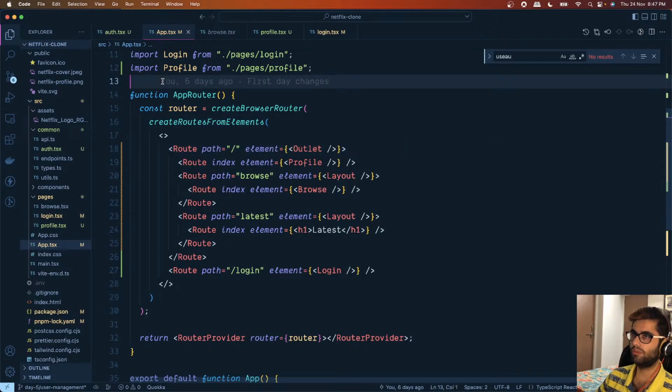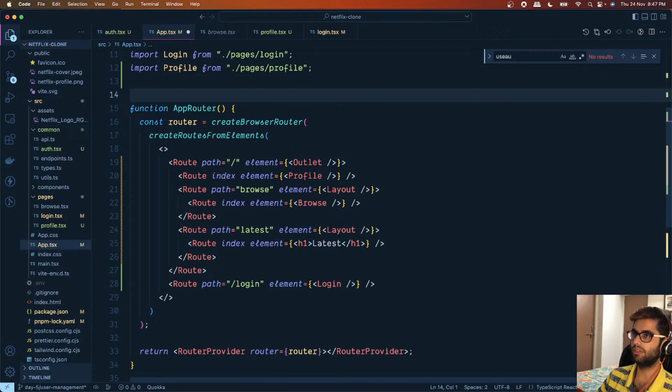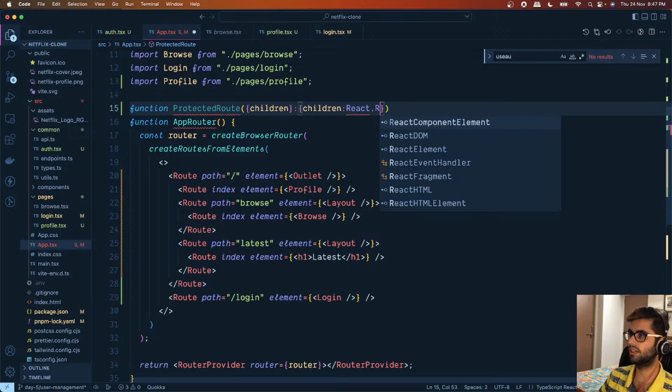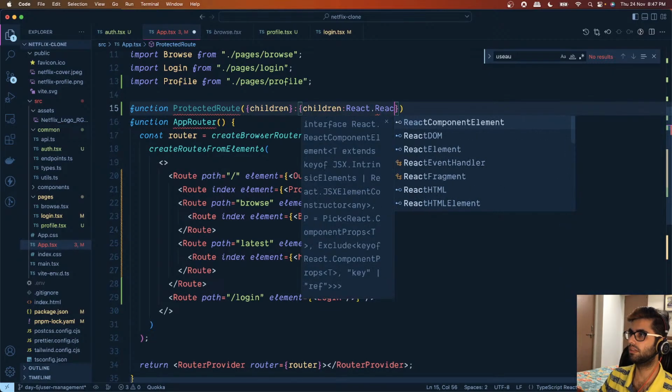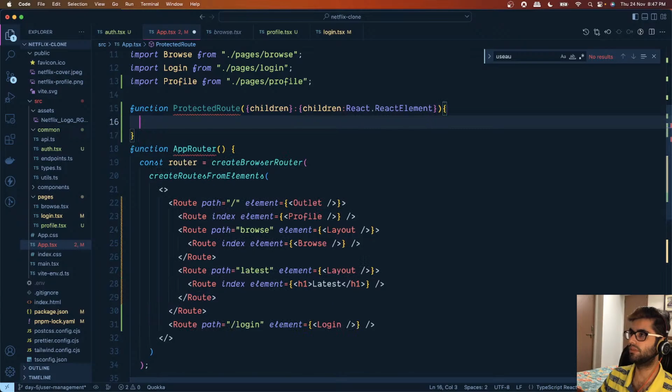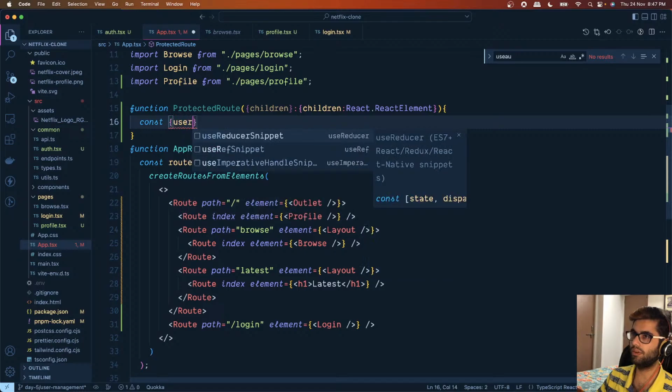Okay, so what we will do here is that we will create a protected route. So this is also going to accept children, and children are of type React element. And basically here we will use the auth hook.